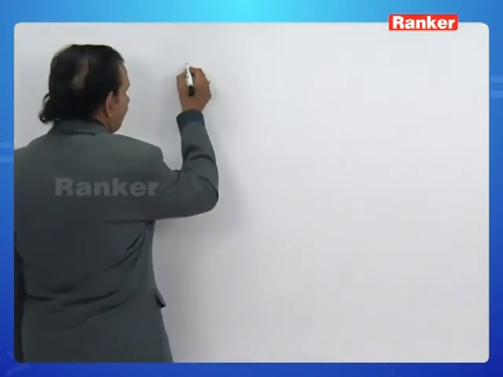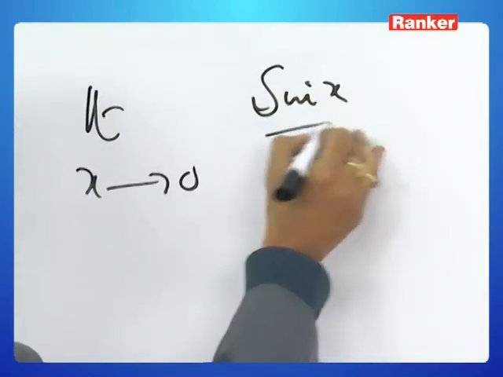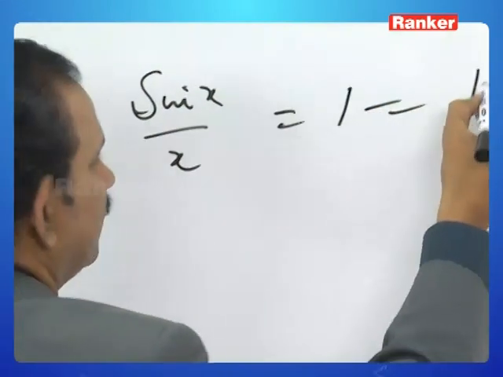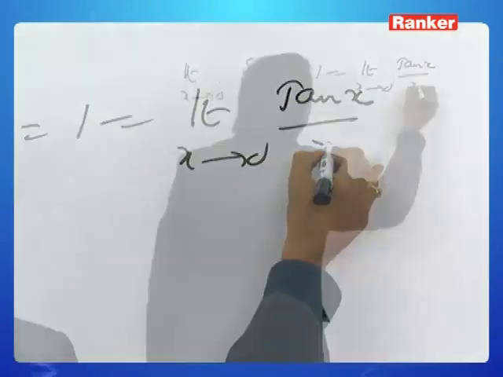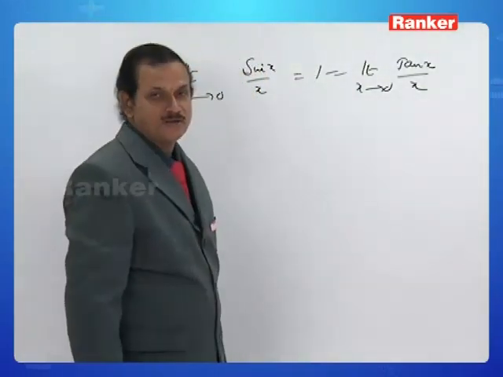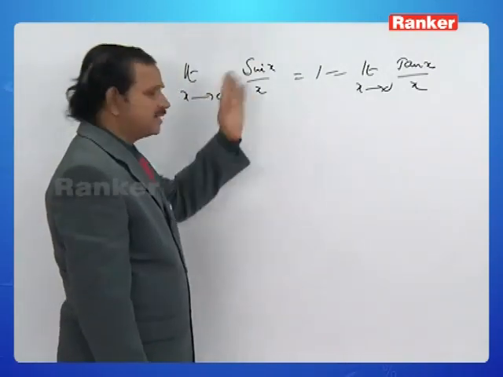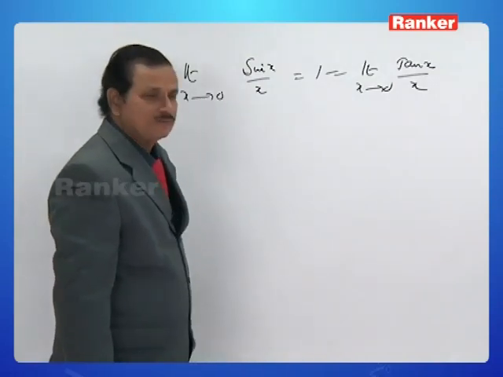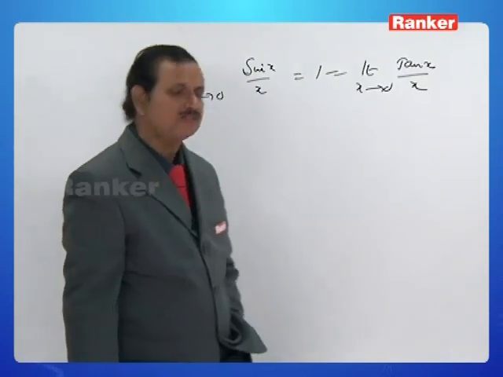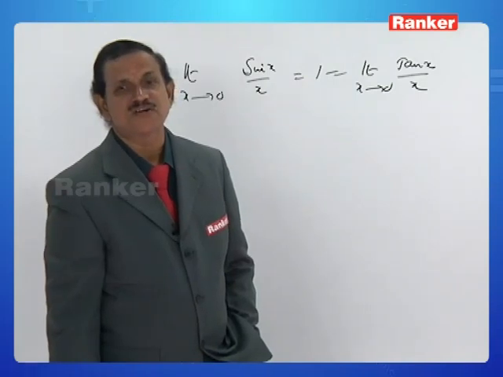Looking at the trigonometric involvement, the very first one, limit as x tends to 0 of sin x by x is equal to 1 is equal to limit as x tends to 0 of tan x by x, when x is measured in radians only. Yes, of course, you have written sin x means sine of x radians only. If at all it is measured in degrees, it will be expressed like that, sine of x degrees. So you are supposed to use the formula when and only when x is measured in radians.